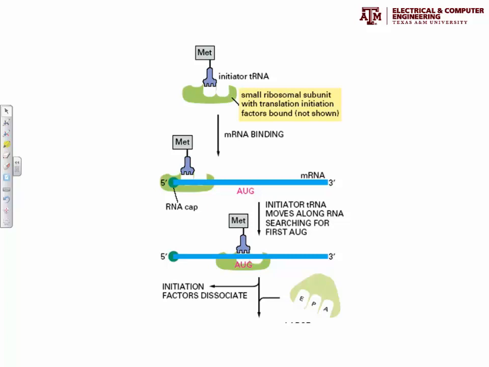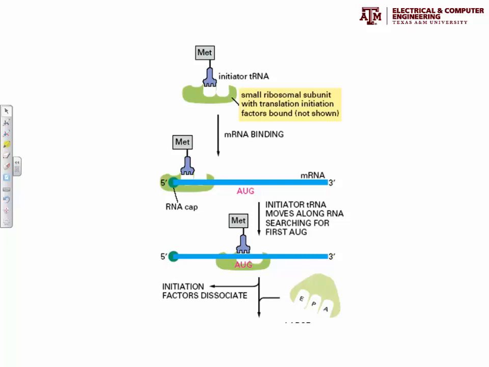So it'll bind to the P site, see this is A, P, and E, right? So it'll bind to wherever the P should be on the small ribosomal unit, and then it'll identify by the 5' cap, if it is a eukaryotic cell, the beginning of the messenger RNA molecule, right? 5' cap here, poly A tail here. So it is going to bind like this, and this is the only one which has the capability of binding this small ribosomal unit, and then it goes searching along this messenger RNA molecule, looking for the first AUG, right? That's the start codon.